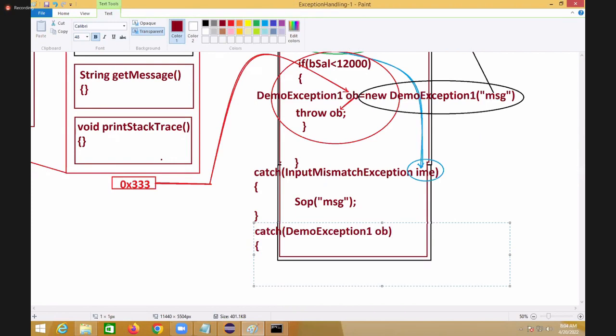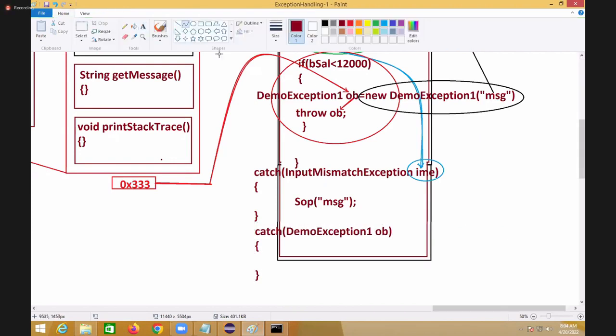The control will come to the catch block like this. From here, the control will come to here. Now the address came here. The address location came here.